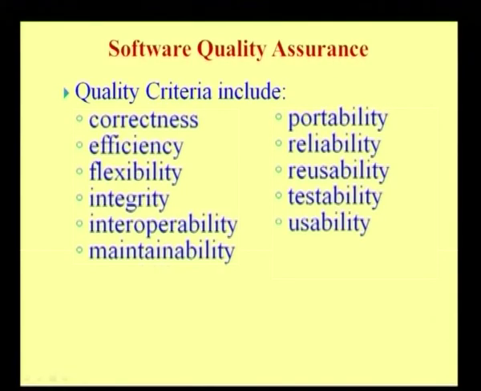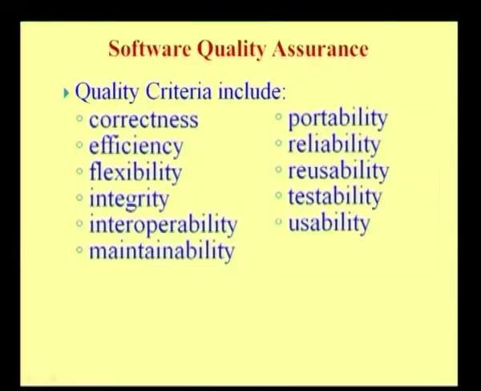Integrity is a part of the viability that we will provide in a product. Interoperability is switching between domains, how well we operate. Maintainability plays an active role after the product has been delivered to the end user's expectation. Portability is how portable this will be when it is deployed over different variants. Reliability is how reliably this product works under different environmental conditions. Reusability is whether a product developed under this circumstance can be reused in another product of a different version, or at least some component of it can be reused for building the basic components of the next level of product.